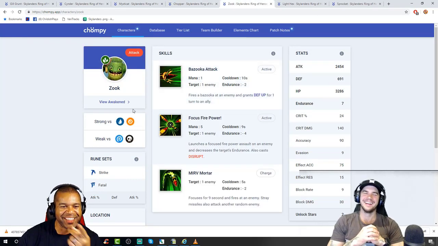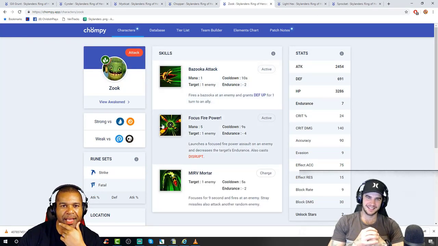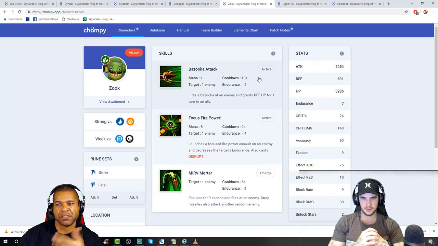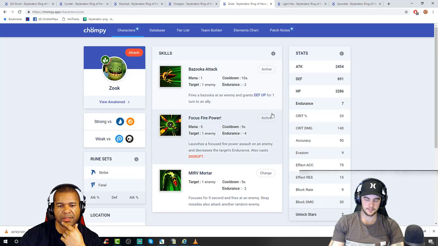Okay? Yeah, buddy. All right, let's take a look at this next one here. Zook is going to be the last of the 5 Skylanders that actually have this ability before awakening. For our next two that we'll take a look at, you actually need to awaken the Skylander in order to take advantage of the disrupt.